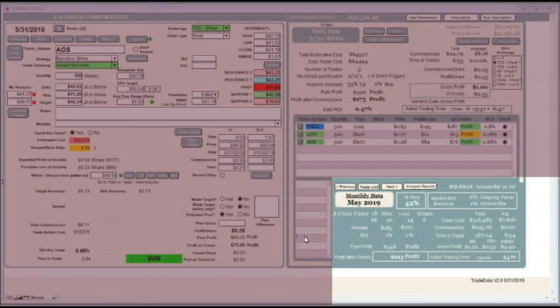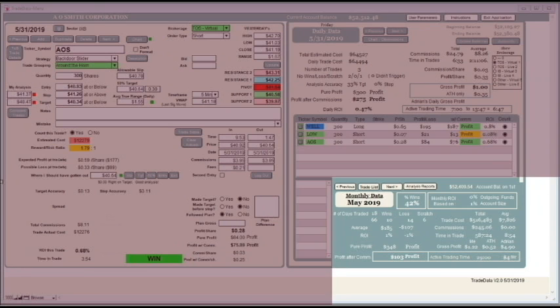Okay, the next section we're going to talk about is the monthly section. There's really nothing that you need to add or delete out of this section. This just gives you your totals for the month, your number of trades, your wins, your losses, your total profit before commissions. You have also your gross profit over here. Your gross profit for the Around the Horn plan only is here. And the plan gross profit is here. It says Adrian. I'm going to change that in the next version to say plan. Those Adrian numbers are based on what you have typed into this section over here.